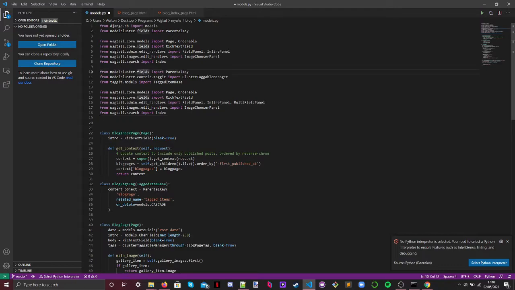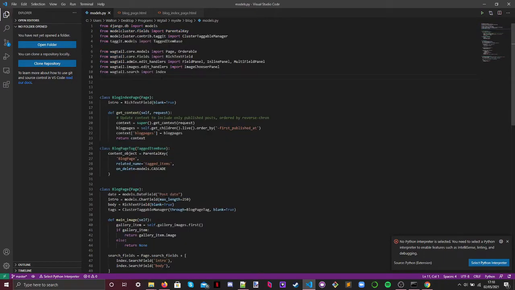So we start on model cluster field, which is there. We have the extra model cluster field, and then is this just going to work much the same? Page order row, rich text field, field panel. Right, so yeah, just feel free to override everything from model cluster fields downwards. You can also just copy paste the entire thing. You can also override import since it will be included in that one.